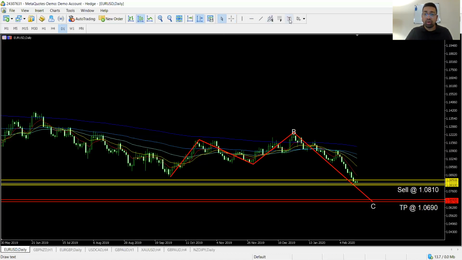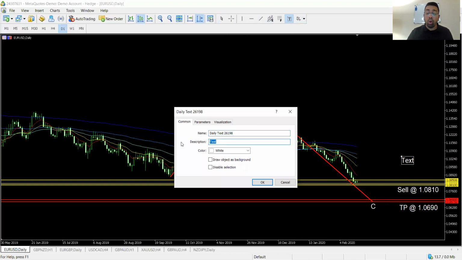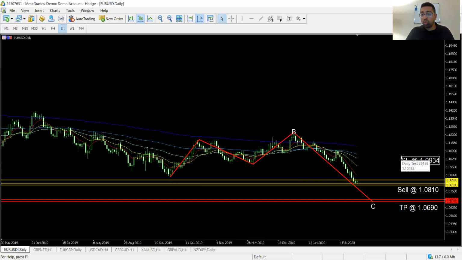I'll just type that very quickly as well. That's using a 1-to-1 ratio. Okay, 1.0934 or 35, and just keep it there. There you go. That is your SL. All right, so stop loss at 1.0934. There you go. That's using your 1-to-1 ratio right there. So you've got complete there.